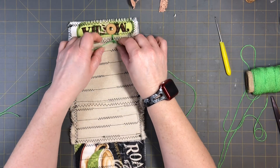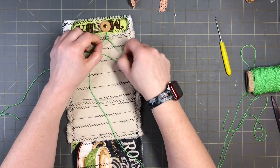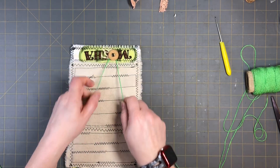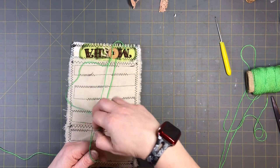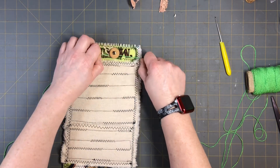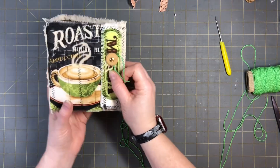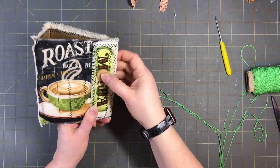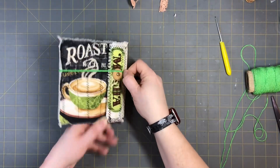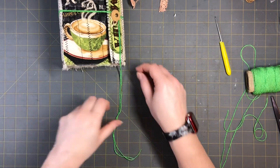We're still having a bunch of rain here in Oregon. We were supposed to get snow but never got any — I woke up today to pouring rain. Right now it's just kind of settling down a little, but it's a perfect day to craft. Actually, every day is a perfect day to craft! So, tied a couple knots, secured it, made sure it isn't super tight, and then it wraps around like this a couple of times — however many times you want to do it. And we've definitely got a long dangle here.